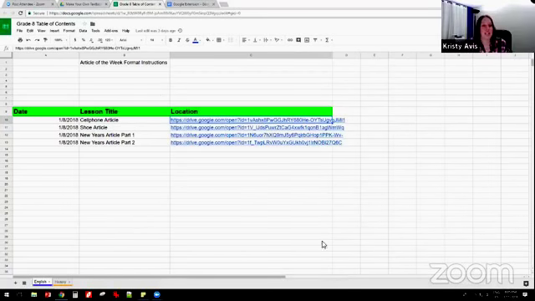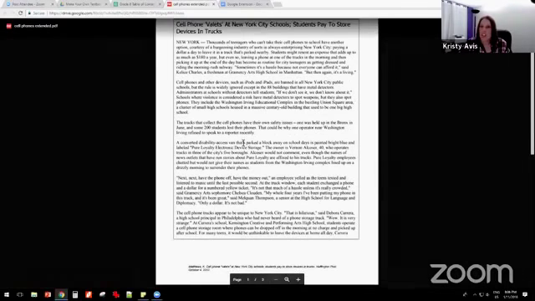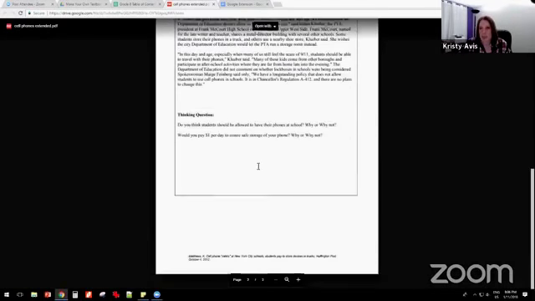Perfect, okay. So this is Google Sheets. Anyone that has a G Suite for Education with their school board or district, Google Sheets comes for free with it. So what I've done is I've created a table of contents, and I put the date of my lesson, the lesson title, and then I've hosted the lesson in Google Drive. So when I click on the link, there's the article of the week that we were studying that particular week.